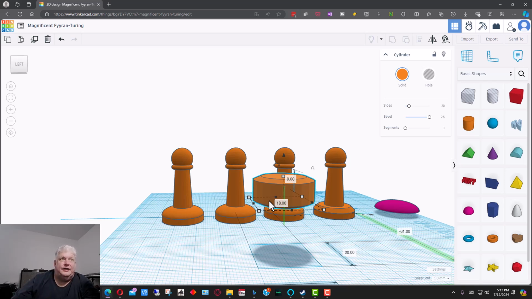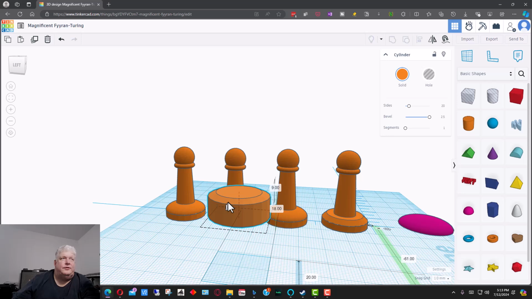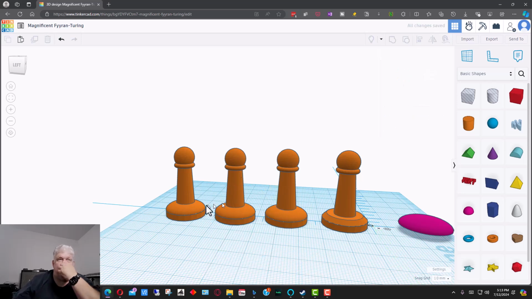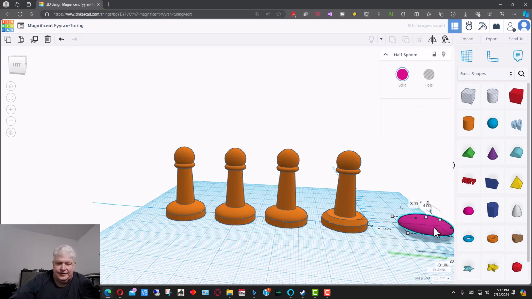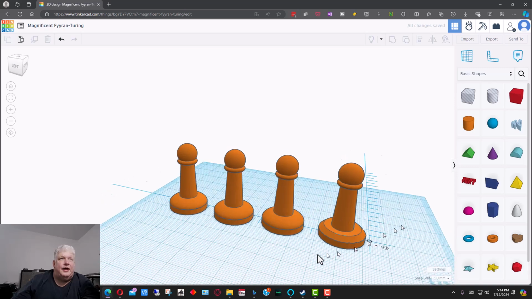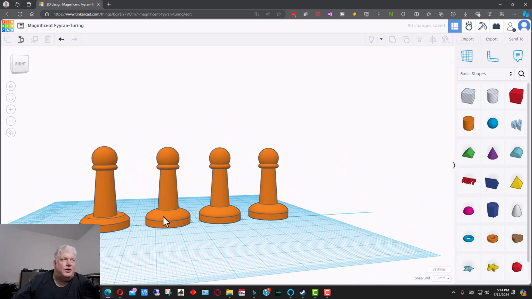And that's the reason that we use the cone on this, because we could just make another piece and set it on top of the other. So I'm going to just hit the delete key, get rid of that. You can get rid of this now. And so there we have 4 pawns, 2 different variations. And so that's how you can make a pawn.